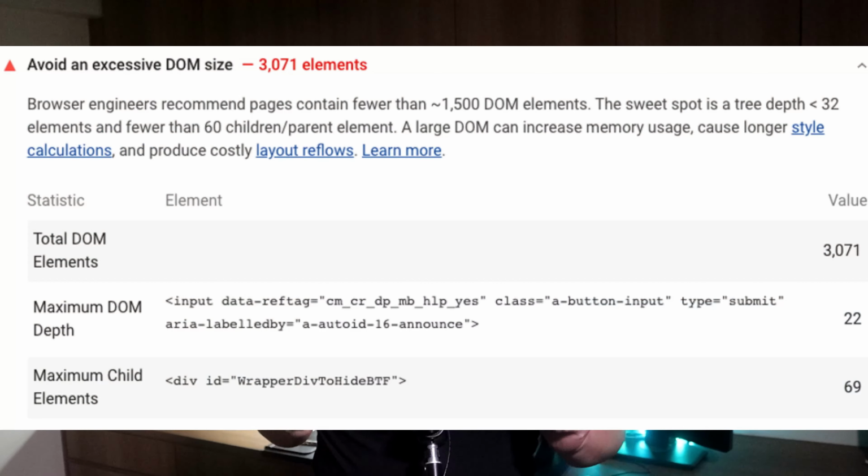DOM, or Document Object Model, is an audit in Google PageSpeed Insights. I'm pretty sure you have seen this before, but if you haven't, you are lucky. The thing is, every single element you use on your page, be it a paragraph, a container, an advanced column, a link, an image, a button, or whatever, adds to something, right?